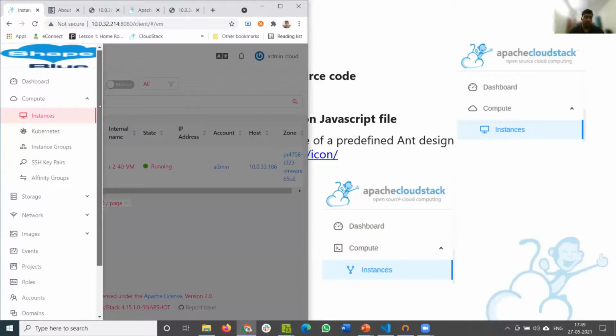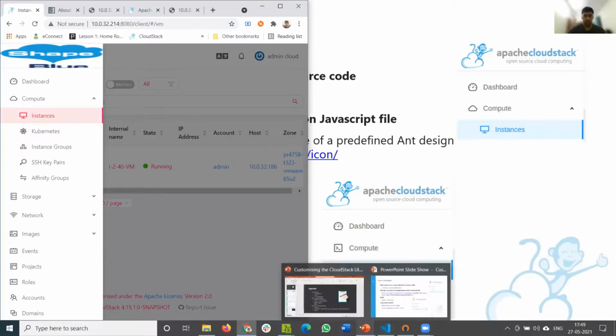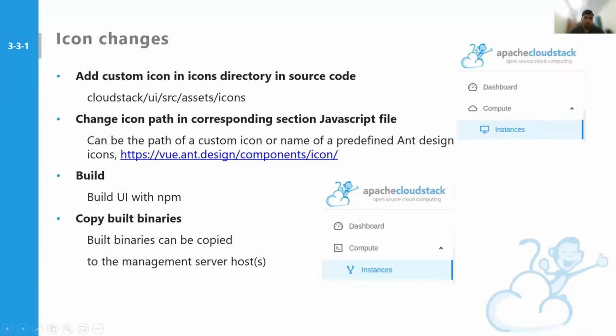In the code also, these menu options are structured as sections. There are different JavaScript files for each section, which we might see later in the presentation. Once we find them, we can make changes to them accordingly.